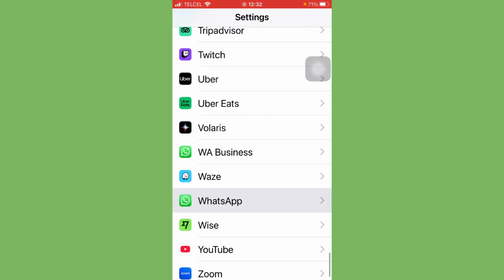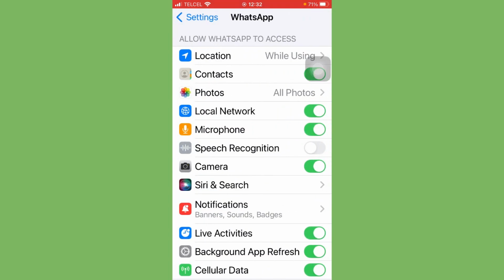And then here, when you find the app, you'll see that we have activated options: contacts, microphone, network, camera. I recommend you turn off all these options. Just wait a little bit, and then let's try to turn on the options once again. Maybe wait 5 minutes, I don't know, and then activate them. Probably with this option you can fix the black and white screen problem on iPhone.